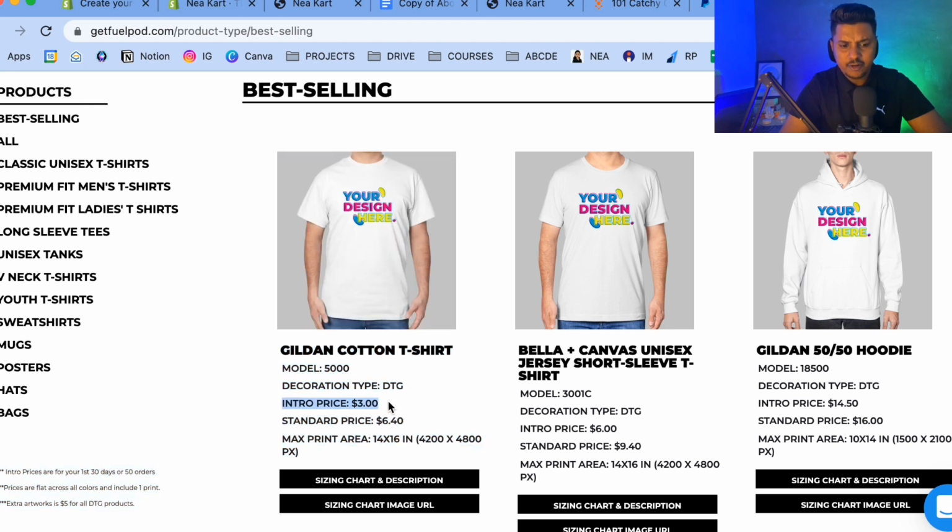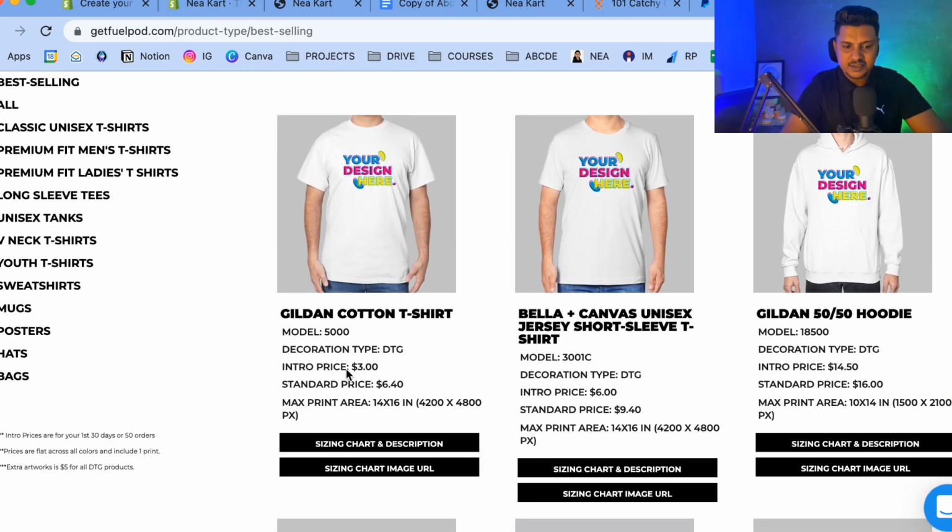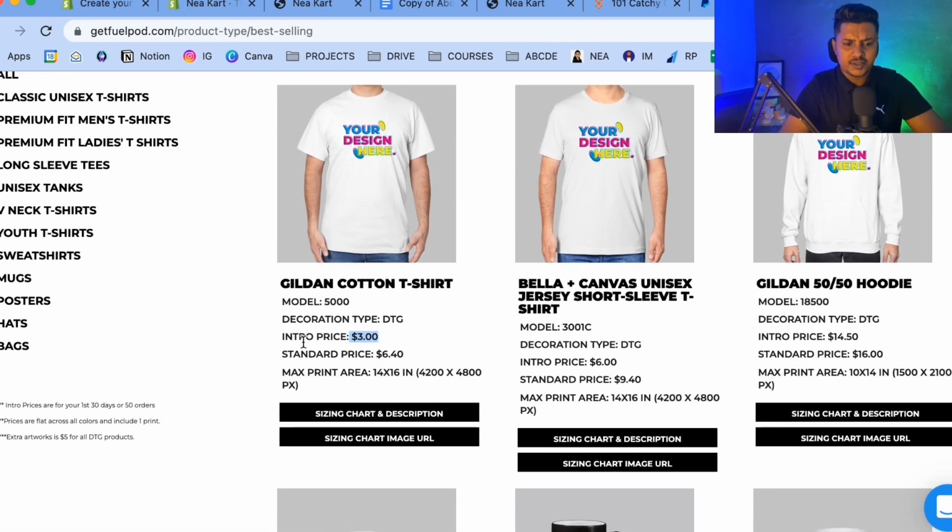They have two pricing tiers: enterprise and standard. Enterprise is for your first 30 days or first 50 orders, whichever comes first. Until that point, Fuel charges only $3, which covers the t-shirt, printing, and packaging. The shipping will be extra, almost $4.99, so let's call it $5. So enterprise will be 3 plus 5, that's $8, the total cost for printing, shipping and delivering to the customer.